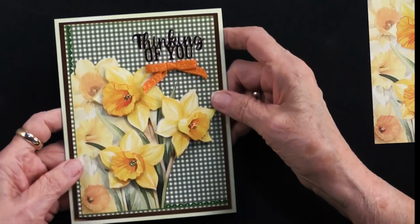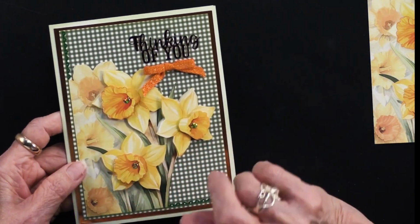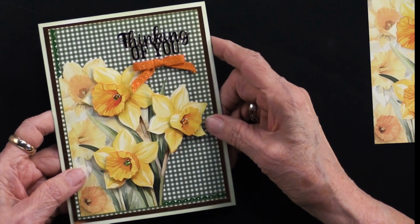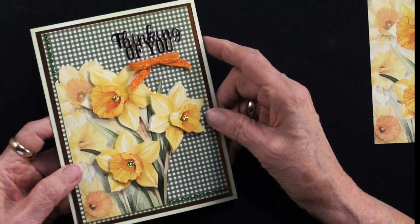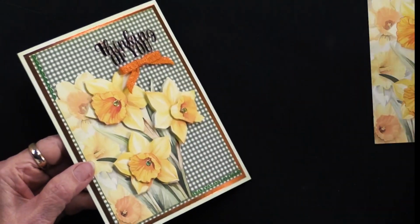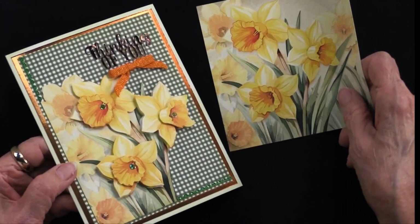Okay, so then we have this glued down. We have our first layer down. She did add some dazzles, but we'll do that in a minute, okay? So what I want to do is show you what she chose to do. Now there are 6 layers, as I said, 6 sheets of every single image.